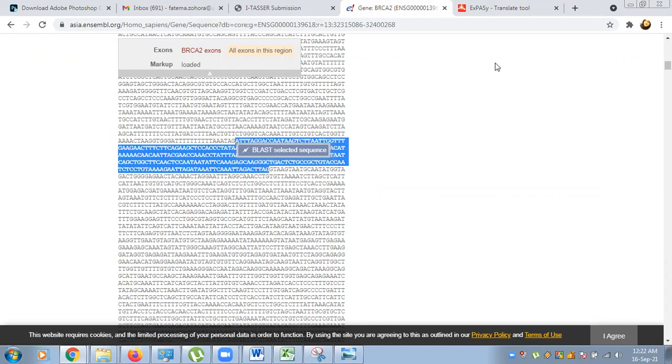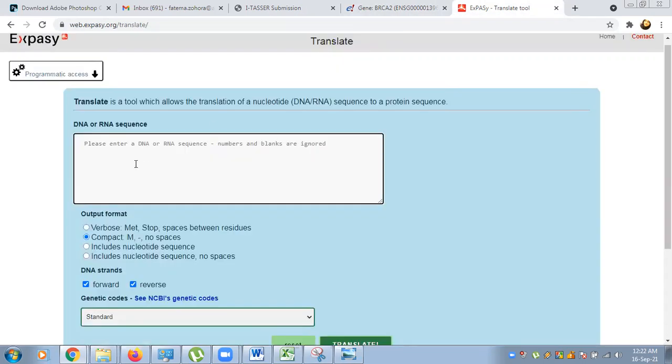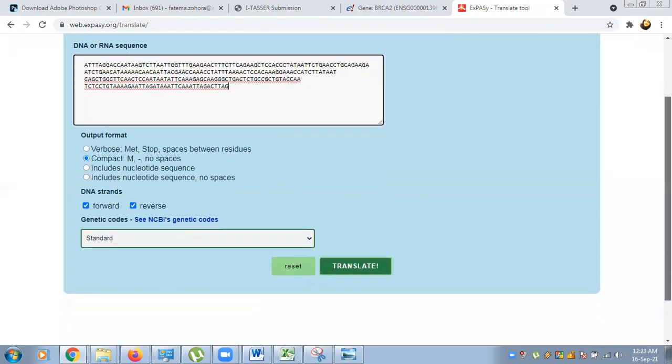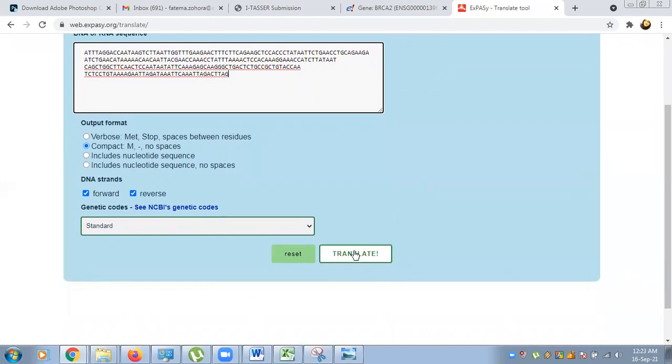Copy and paste in the Expasy Translate toolbox. I'm pressing backspace to minimize the size here. Now, just need to click on translate.